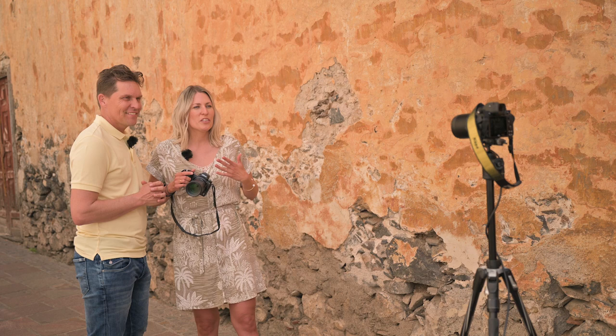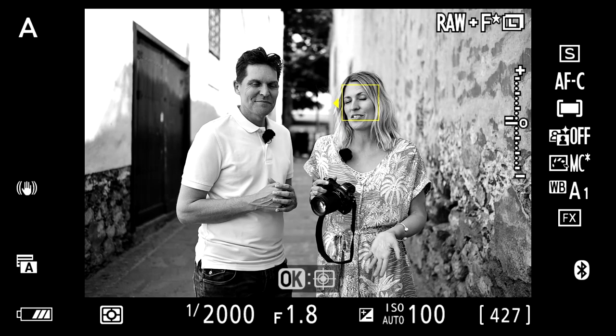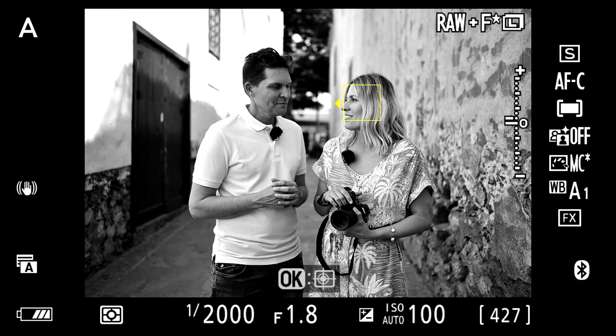So when you are outdoors with your camera, just try and learn to see light, to see these kinds of lighting situations. And this one is kind of a studio lighting situation. So actually you don't really need a studio to get great portraits. And let's take some shots, huh? Absolutely, let's go.